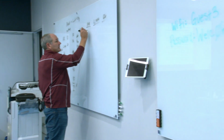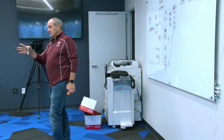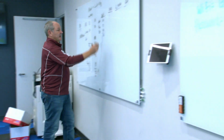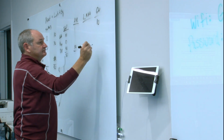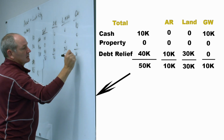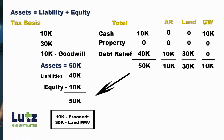I'm going to do it this way, because I think this is a good practice: I always allocate debt proceeds to the short-term assets first. So I have 10 of debt relief, which I'm going to say goes with AR. And then land, I'm going to say that's 30. And goodwill is 10. So my total proceeds is 10, 30, and 10, broken up. It came from my definition of cash of 10, property of 0, debt relief of 40. Then I break that out in and among the assets that were purchased.